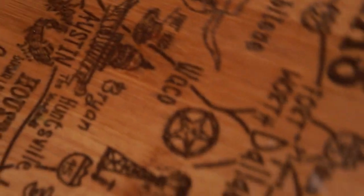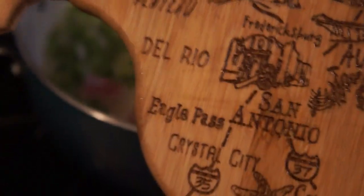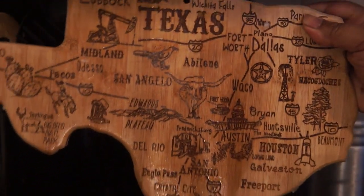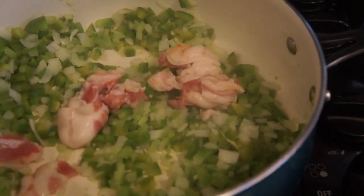Okay, so y'all have seen my cutting board before, I think. This is my Texas size cutting board that my sister got me for my birthday present. Y'all see that? It's got every place in Texas on it. Y'all see that? Ain't that cute? Back to the food. Alrighty, back to the food.